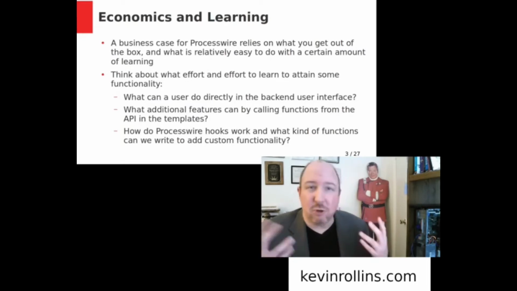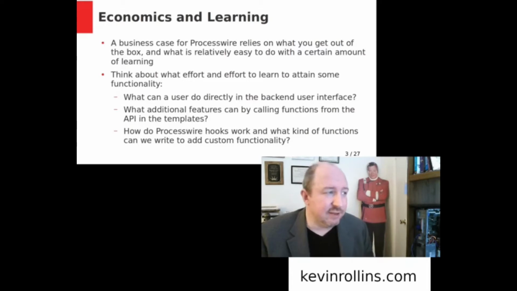So, more on everything is a learning process. The show is called Technology, Economics, and Learning, and the second two parts of that are Economics and Learning. We think about a business case for using Processwire relying on what you get right out of the box, and then what is relatively easy to do with a certain amount of learning. We think about it in terms of what is the effort to use it, and what is the effort to learn how to use it. And we can think about three different levels.